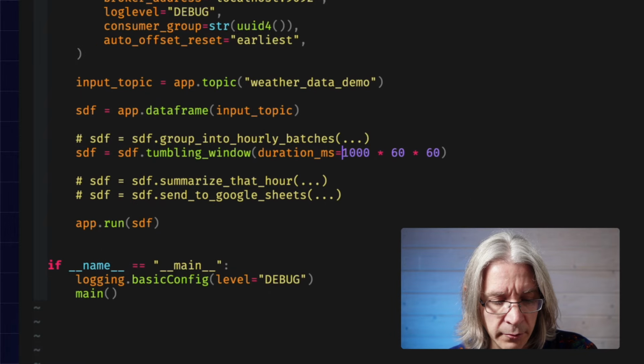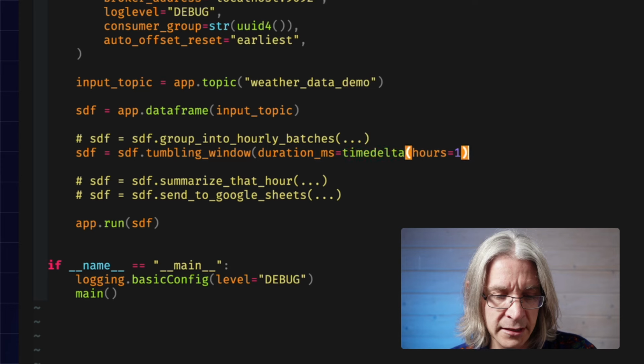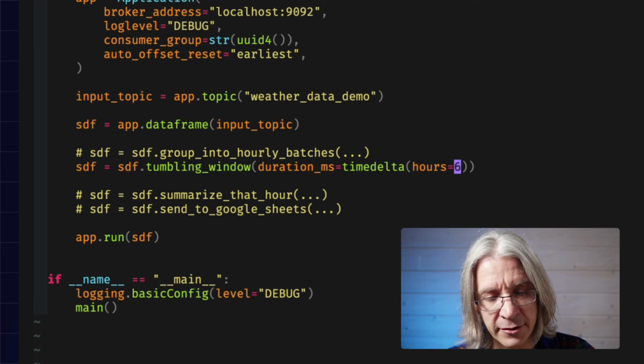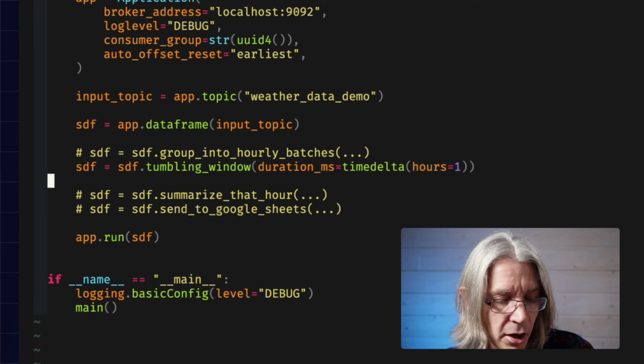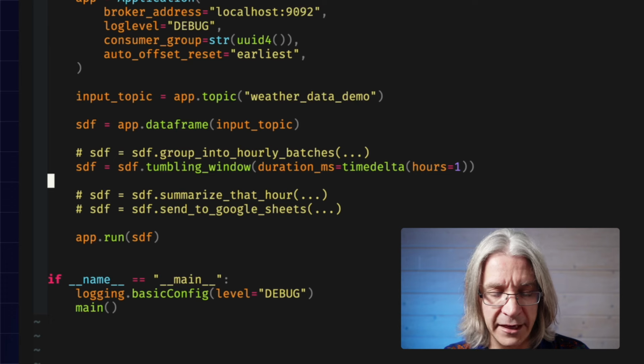And I'm going to create a timedelta object with hours set to 1. I just find that much more maintainable than using multiplied numbers. And if I want to change it to 6 hours, it's easy. If I want to change it to 30 minutes, that works. It's great. Nice API.